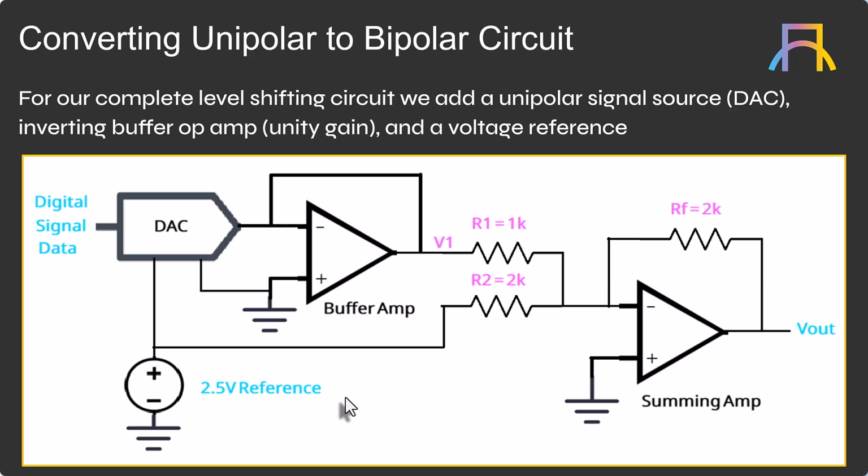Then we have our R1 and R2 just like before, but something to pay attention to is R1 is 1K and R2 is 2K. And I should mention R2 is connected to the voltage reference. From our first example, the voltage reference is represented by V2. And then we have our feedback resistor, which is 2K. So we can see that there's actually going to be a gain factor of 2 for V1 and a gain factor of 1 for the reference voltage being fed to the inverting summing amp. Right, so that's our setup. That's the pieces that we need for this to work.